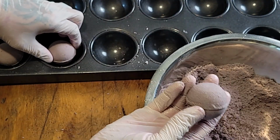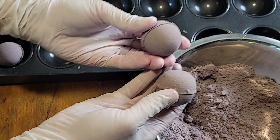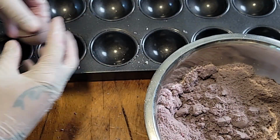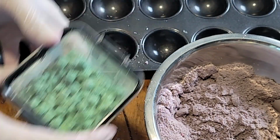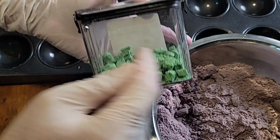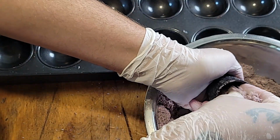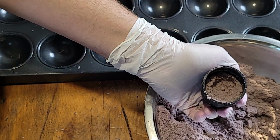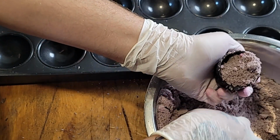So fun fact, halfway through forming these, you know what I forgot? I forgot one of the important parts, the inside of the inside to these. With 3 bath bombs in, I thought I had a good momentum, and then I looked off to the side and noticed I forgot to put these in. So we're going to go ahead, put these into that mixture, and let's give it a shot. Okay, restart, scratch everything that I said before.